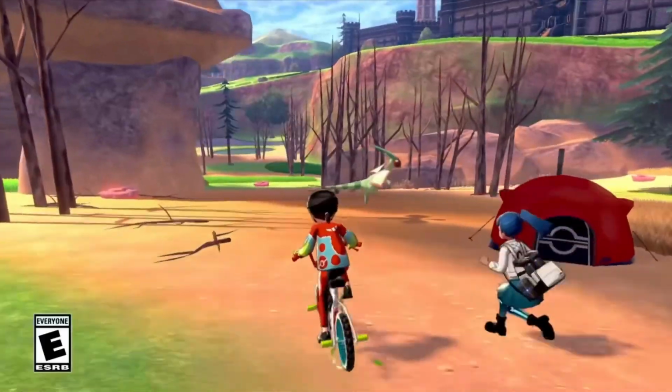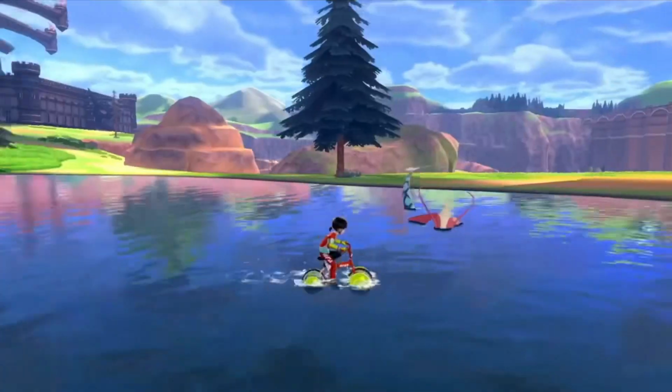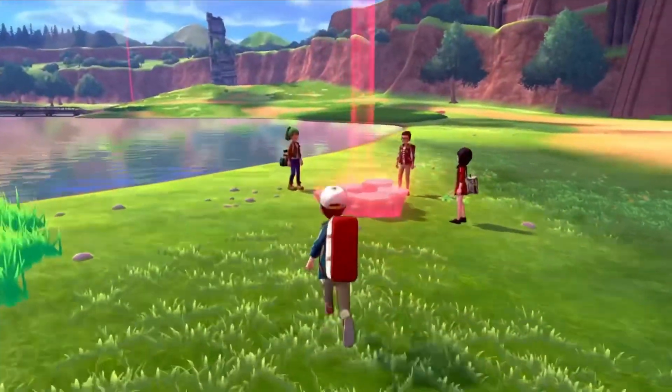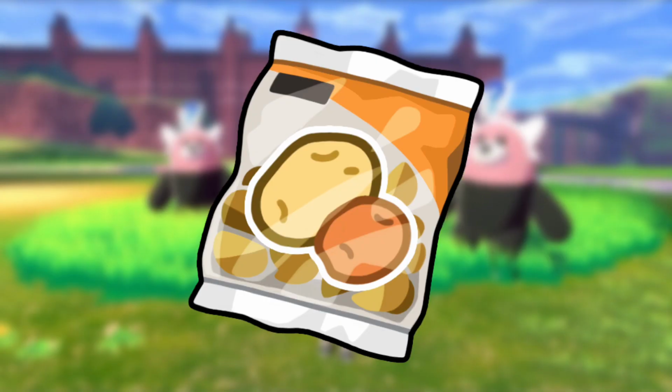But here's an idea. The wild area, and by extension the Isle of Armor and Crown Tundra, are huge open areas. And they have, that's right, nature. You can even connect to the internet to have a bunch of people pop in and say hello, give you some potatoes, or visit your camp. Kind of like the underground, except with more potatoes.